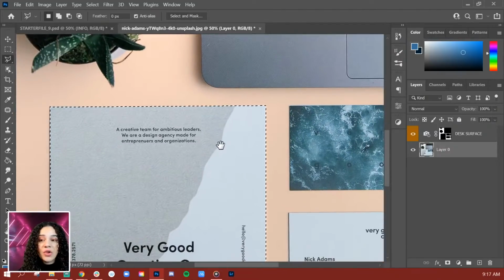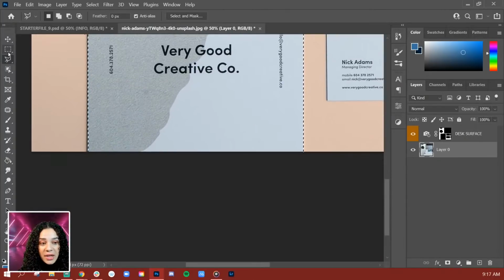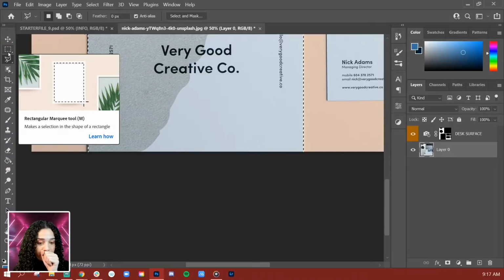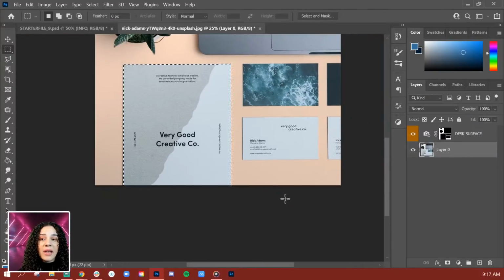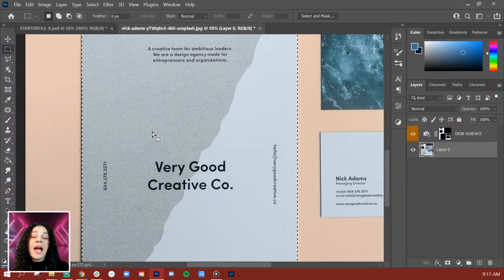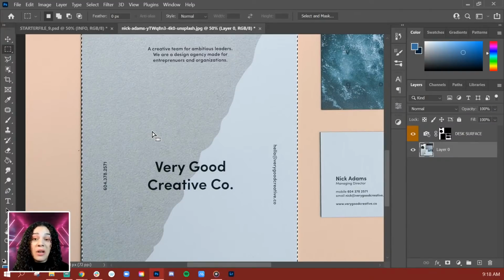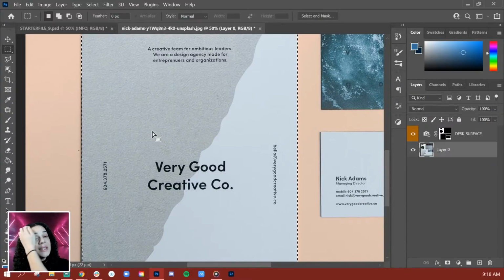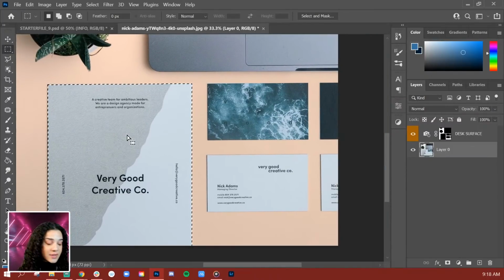Now, in the past, I have showed you guys how to drag out a smart object shape into the space that you want to add a smart object, like an editable smart object to. However, we're not doing that today because in all of those that I did before, none of those files that we began with started with images that already had editable regions exactly where we wanted to edit. We had to add things to photos, like a picture of a brick wall, and then add something to that brick wall already. But since this photo has what we need, all we have to do here is make the regions that are already presented to us what we want them to be.